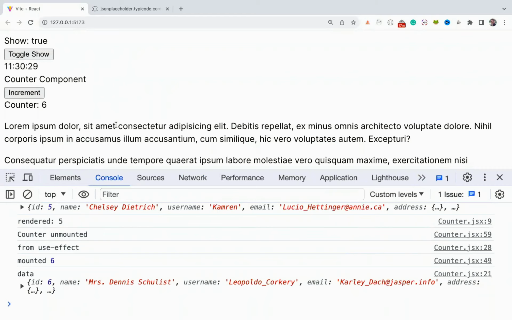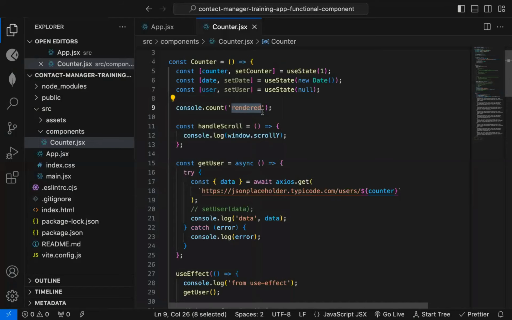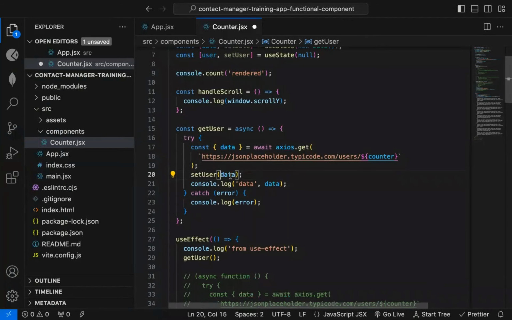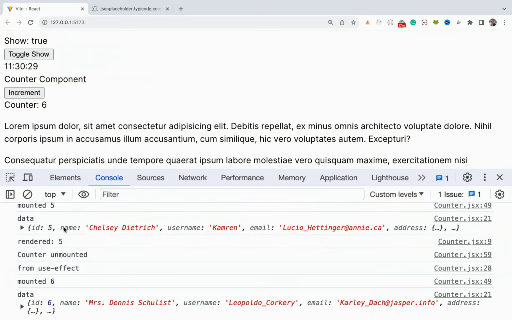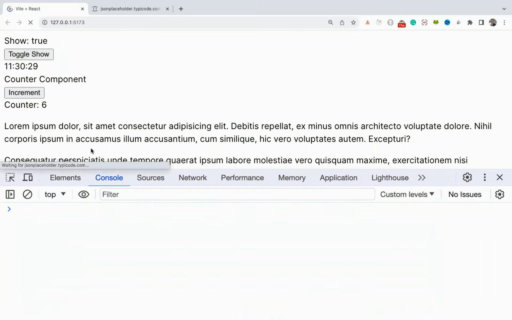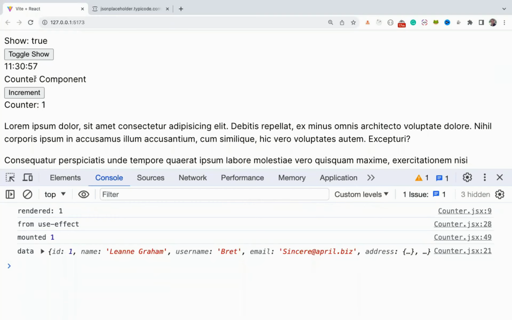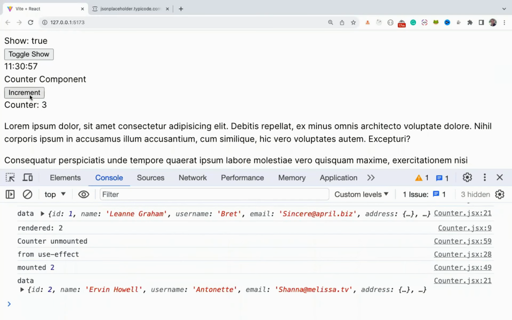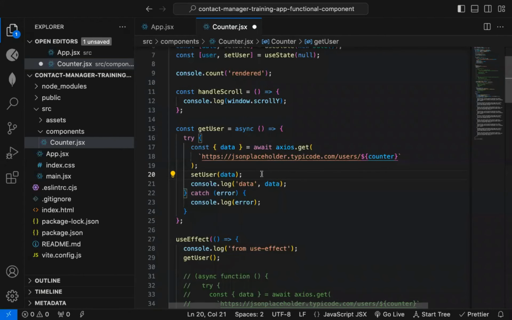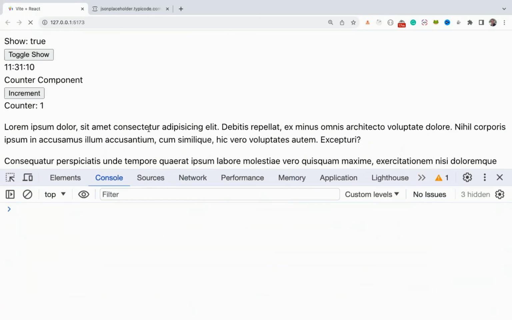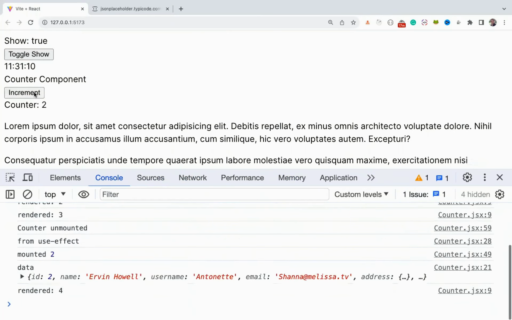So every time state changes, your component is re-rendered. But now let's say I have this setState. So now if you see, this counter is 6 and you are rendering this, rendered 5. So let me show you again. I have not saved this. Counter is 2, 3. So counter is 3, rendered is 3. So now if I set this state here, refresh this. Now counter make it 3 and how many times is it rendered?